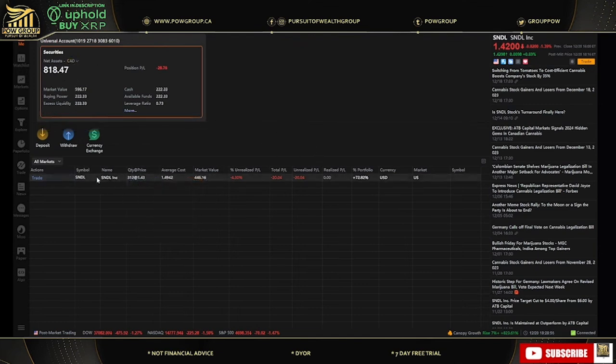And this is the position that I have right now on SNDL. So I have 312 shares at 143. Price is currently the price. My average cost is 149, and the market value is 446.16. So right now I have an unrealized loss of 4.3%. And again, when you're buying, you've got to buy at the ask. So you're losing a little bit and you're paying a small fee, $1.99 per trade. And then you're buying at the ask. So whenever you do buy a stock, you're kind of in the red already.